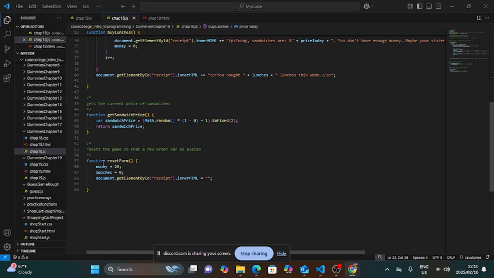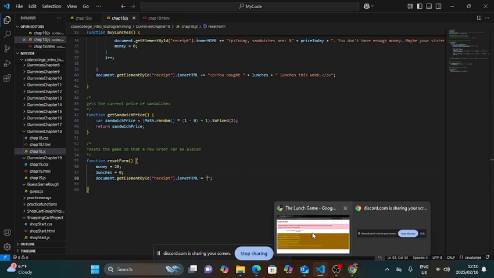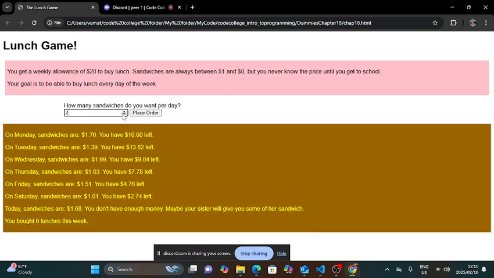And then at the end here we have this function resetForm. What this does is, you see here, you have document.getElementById. It accesses the same way as the other getElementById calls. It accesses the receipt ID, and then it presents an empty string, as you can see. So that resets the form, resets the web page, basically, when you want to input values again. And that's how the while loop works in order to make the lunch game.